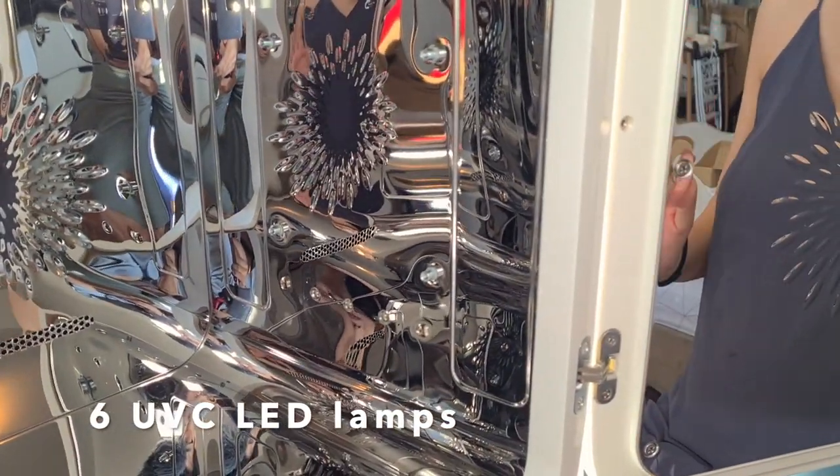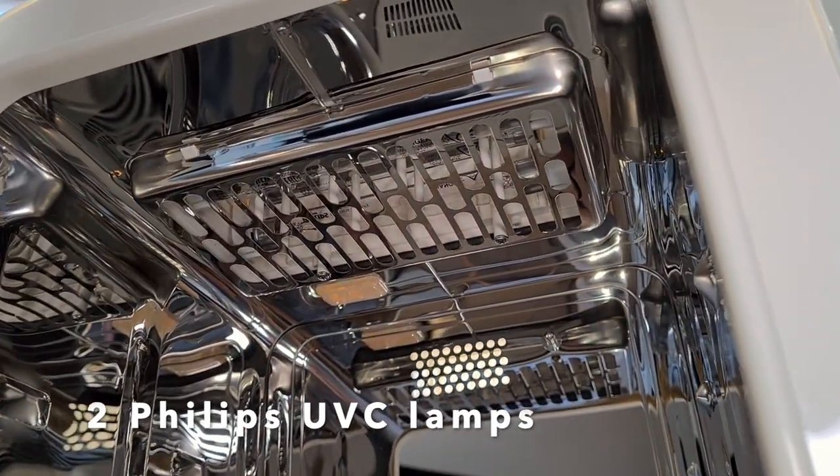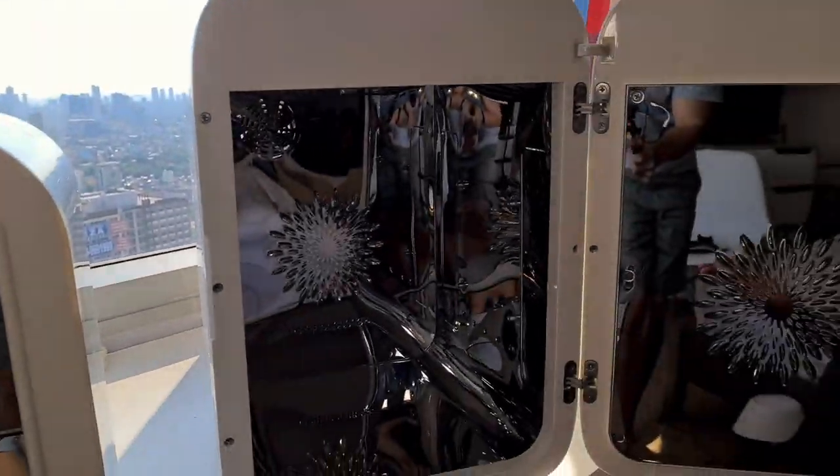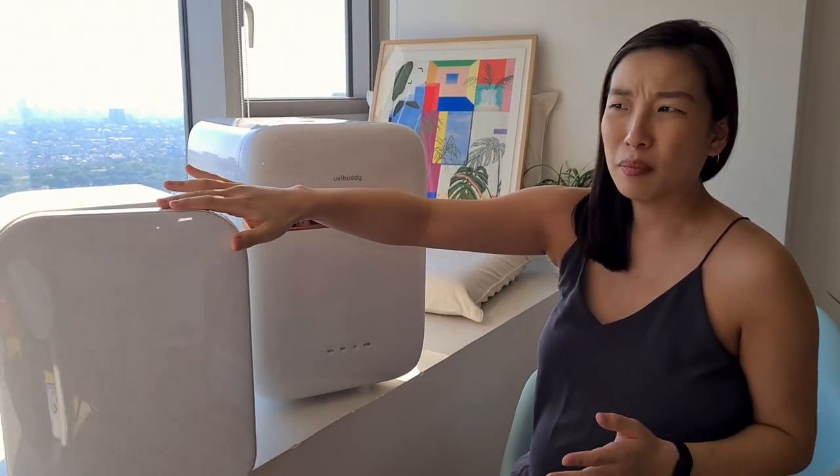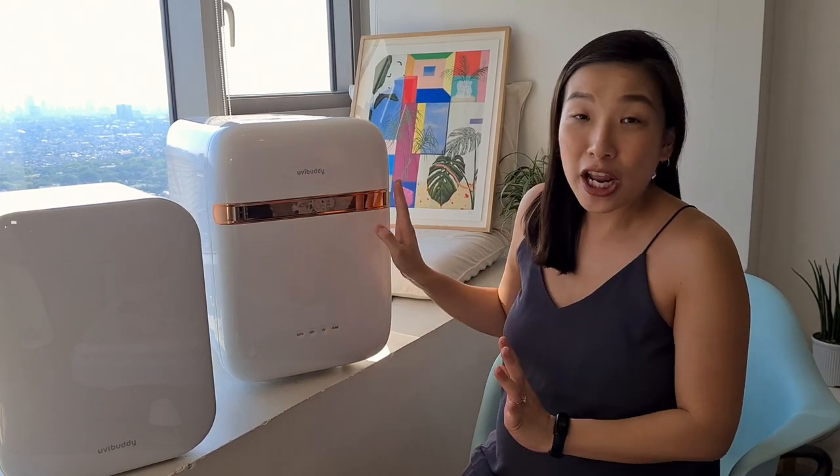All of these lamps are lab-tested to kill germs that can be found in baby essentials, mommy essentials, and home essentials. Now, I really want to talk about safety. When we were deciding on whether or not to get a UV sterilizer, piniksipin na naman kung kuwa kami ng steam sterilizer. But we read that with steam sterilizers, sometimes it can be more dangerous because it involves the use of hot water. So number one: safety with the use of bulbs. The second thing is also the ease of replacement — with regular use, you need to replace these bulbs after one year. And it's a good thing that UVBuddy also sells these bulbs, and pwede mo rin siyang mabili sa kahit anong hardware store.